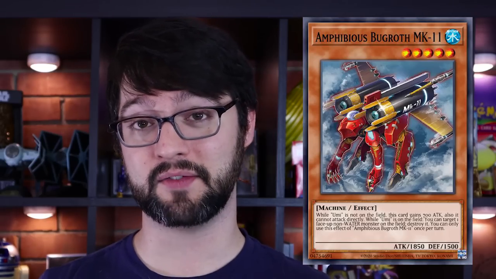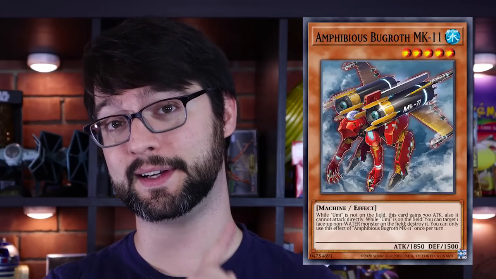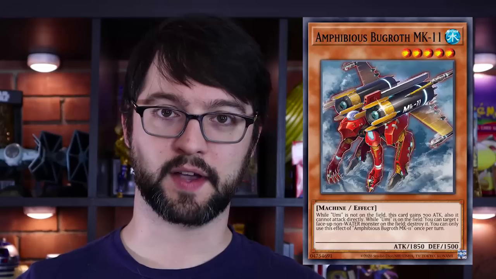Award for best theming and card design goes to Amphibious Bugroth Mark 11. I think it's 11, right? It's not Mark 2, it's Mark 11. Level 5 Water Machine Monster, 1850 attack, 1500 defense. What do? While Umi is not on the field, ooh, this card gains 700 attack, but cannot attack directly. While Umi is on the field, you can target one face-up non-water monster, destroy it. You can only use this effect once per turn.